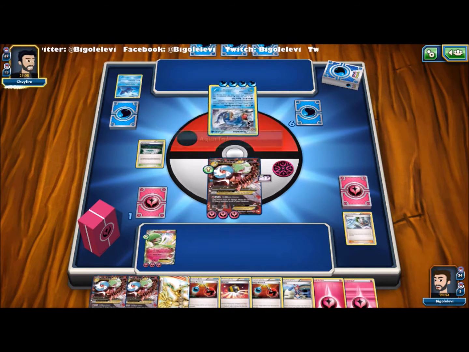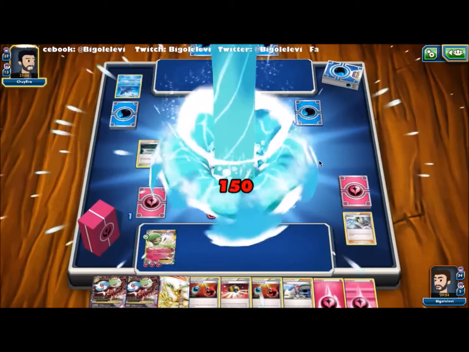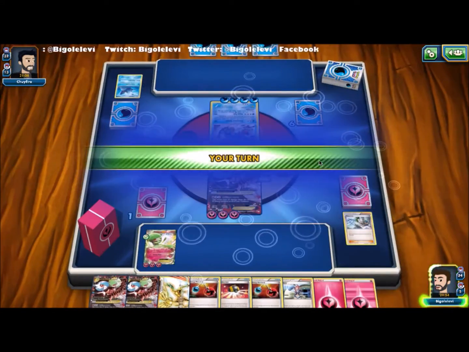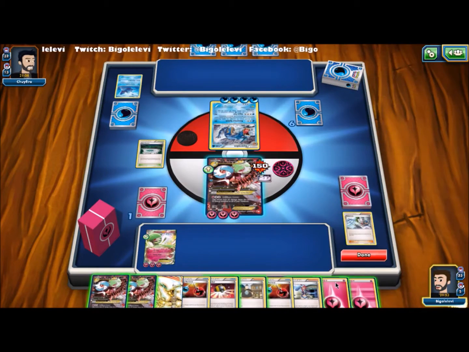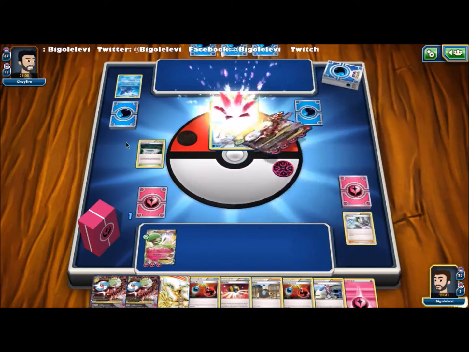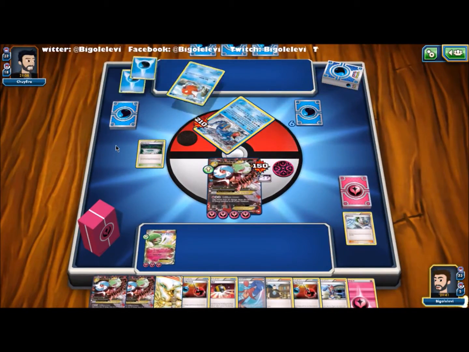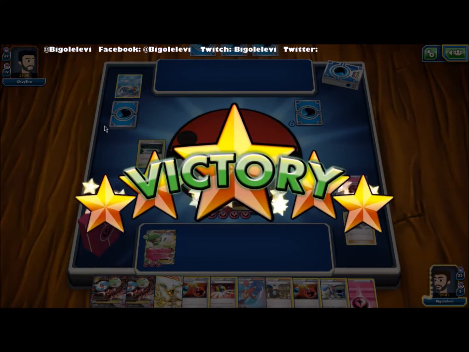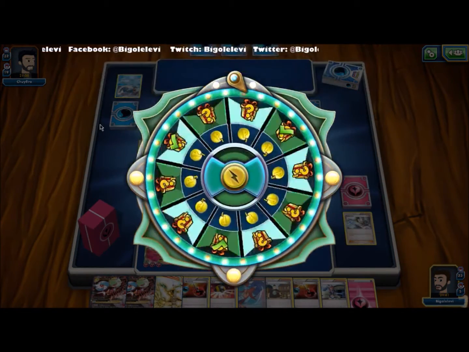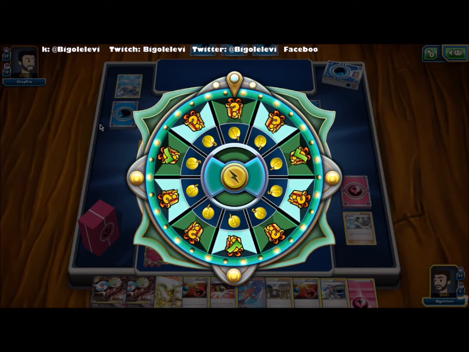Alright, so that Lapras got knocked out, and he brought out that Gyarados. He finally got those 4 energy on there. Right here, I was really praying that it wasn't going to be able to get 4 heads. I still would have been able to beat him, but I really didn't want to have to take the risk, and knowing that I was going to be able to beat him right here, knock out all of his Pokemon, get all 6 prize cards, victory. That's exactly what I like to see.